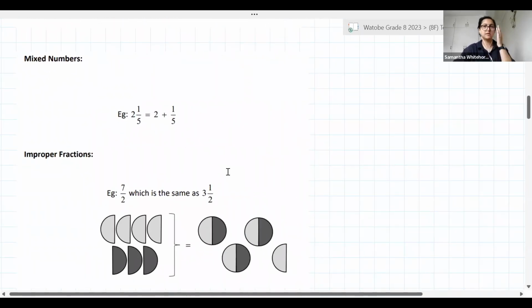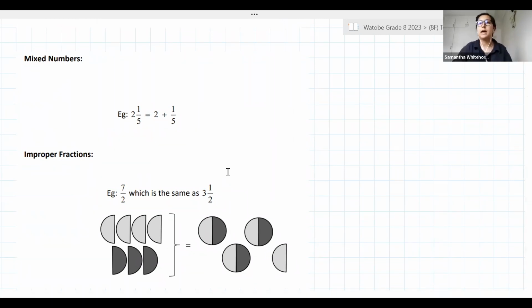So the first format of the fraction that we're going to work with are mixed numbers. Now, mixed numbers, I like improper fractions. That's the fraction I like. But mixed numbers sometimes come up, and they're very useful to us to understand better when we're working with more than just one whole and then parts of the next whole.